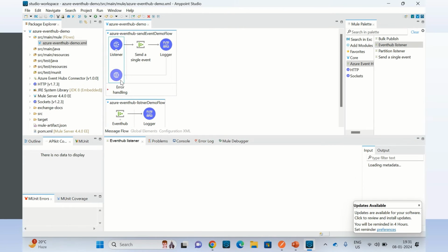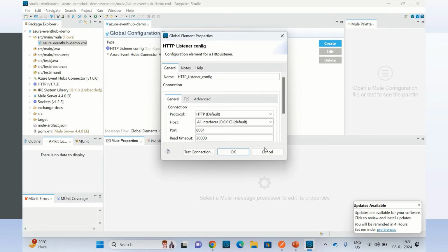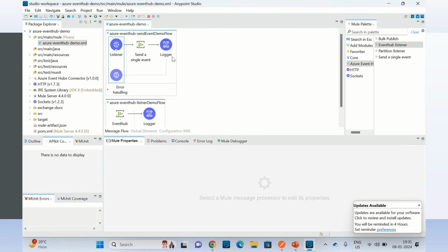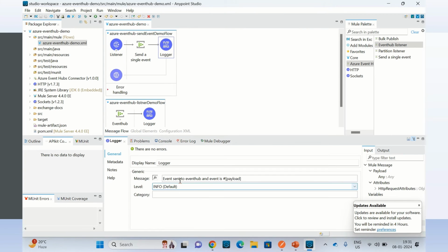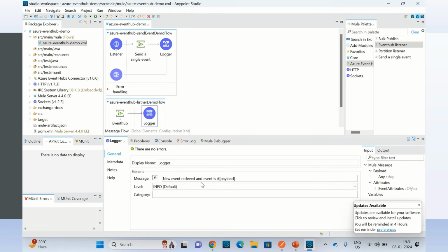So here we are using an HTTP listener. We have the endpoint send, using the default configuration. I'm logging the message, event sent to the Event Hub, and event is, so I'm just saying payload. And here I'm saying new event received and event is.